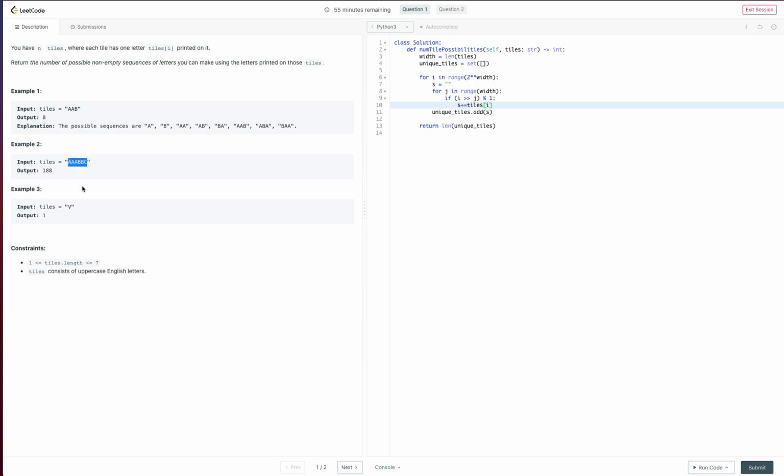Because if anything, you have all different orderings of this. I see. So the order does matter, whereas with this, the order doesn't matter.